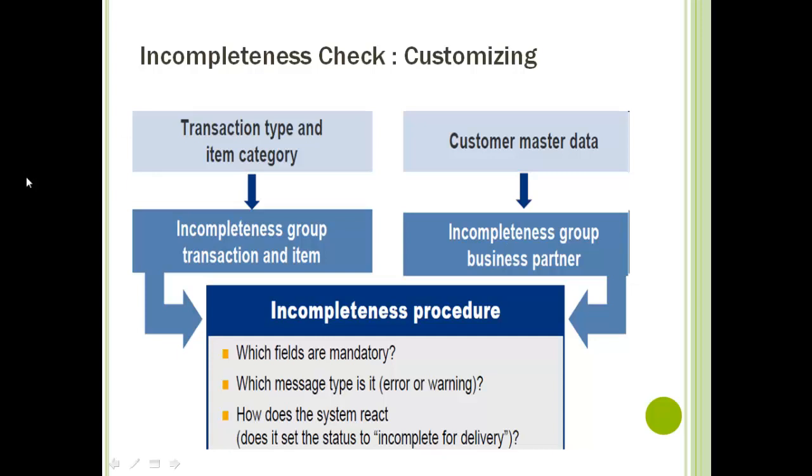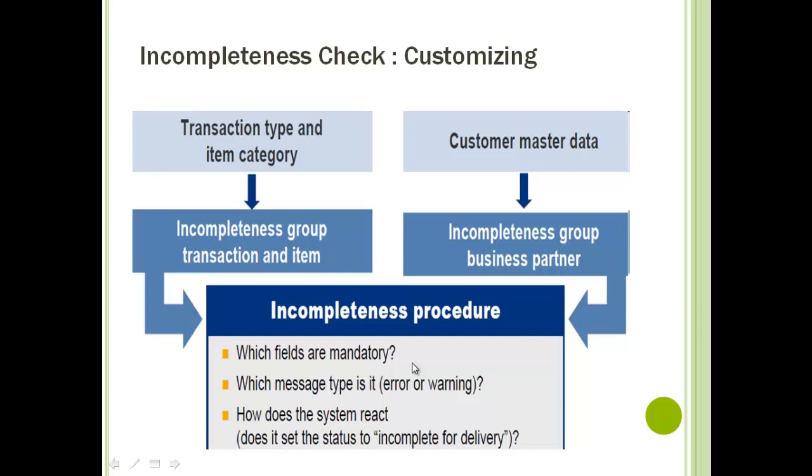So incompleteness check will be handled in transaction type or item category or in customer master data. But we will be assigning an incompleteness group. We'll look into the customizing in the system. So in the incompleteness procedure, you can maintain which fields are mandatory, which message type it is, error or warning, and how the system reacts. And does it set the status to incomplete for delivery?